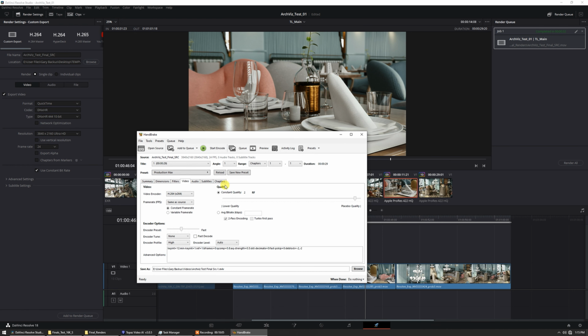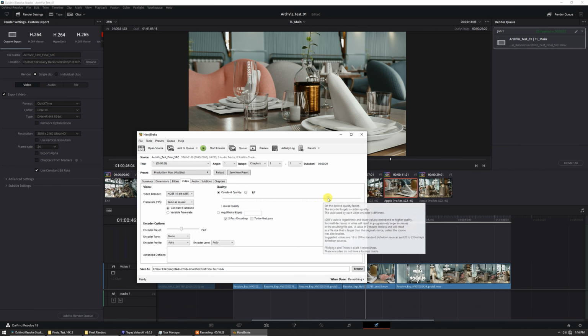We're going to go to Video here and set the codec to H.265 10-bit. And the constant quality slider is what I'll be using. Now, if you are rendering a video without noise in it, you could use 18, and that produces a small file which is very high quality. But if you want to preserve that noise pattern, you probably want to be going with like 15 or maybe 12. I think that's a bit of a placebo, but 15 to 12 is, at least for me, what gives me results I like.